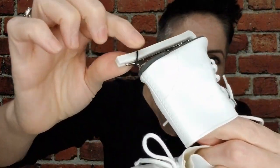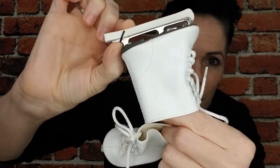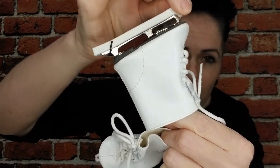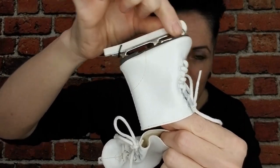All right, somebody's skates. I don't know what outfit these go to, but probably the Skating Star one, because I opened the hair clip in it just a few minutes ago in a prior video. And they've got the skate guards. These are really nice. The skate guards won't just fall off because they have this little thing here. You have to take them off starting by pulling here, but this part kind of slides on to keep them on. If you own any that don't have that, you know, they do fall off.